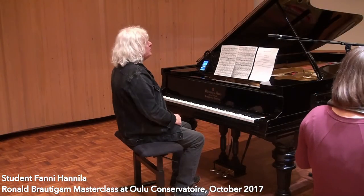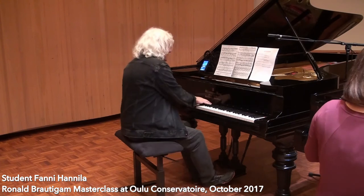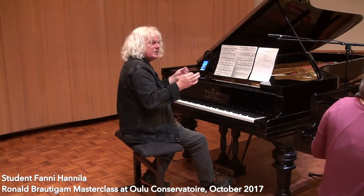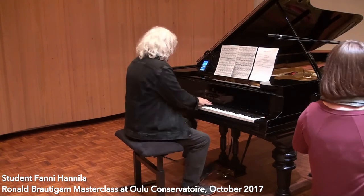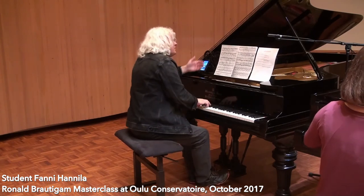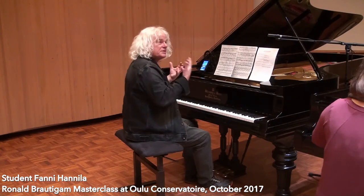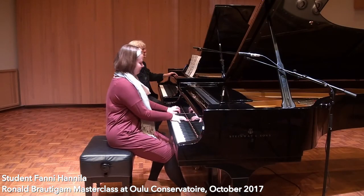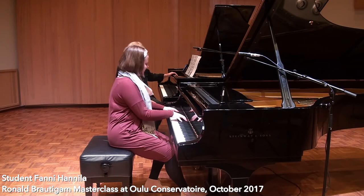I spotted one thing. When a composer writes an accent on a syncopation that's tied over, for me it means that the note is extended a little bit. So don't come too soon with what's following. Just make the note as if it has a crescendo in it. There is an accent, of course, but don't start your crescendo too soon.